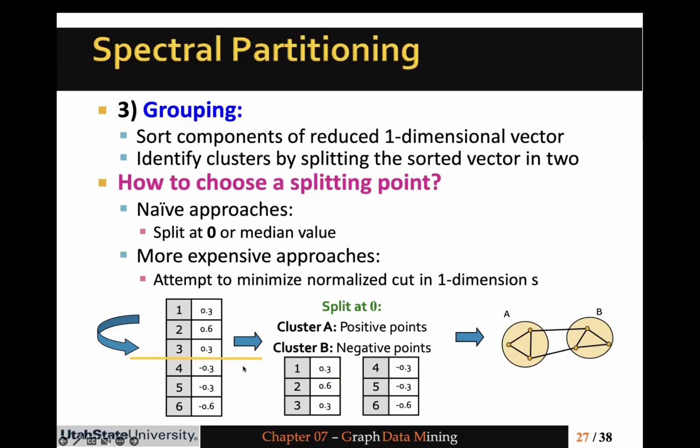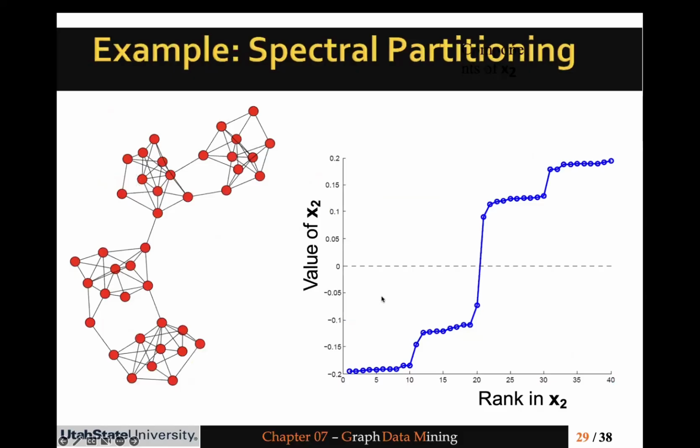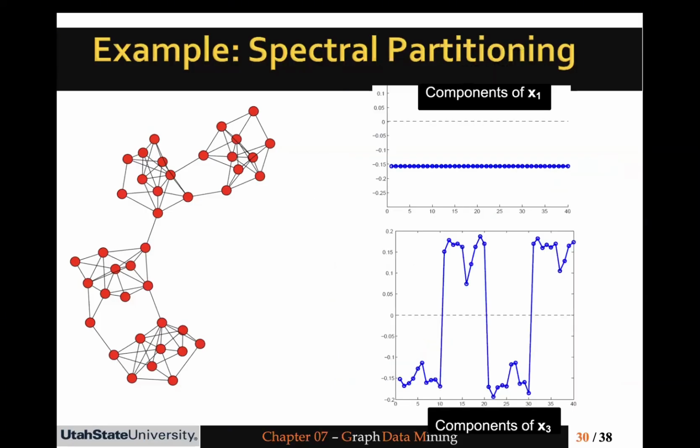I might find any other number that I have in mind, and it could be just the median value, for example, in this case. This is another spectral clustering here for 4 different communities. You could see that if you rank in X in the second eigenvector, there is some kind of gap between one community to another one, but using X2, the second eigenvector, is good at finding only two communities in general.